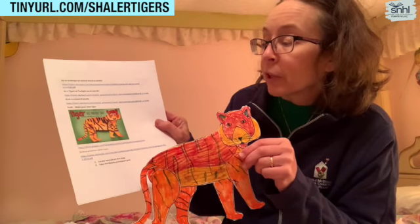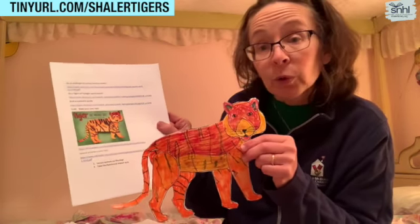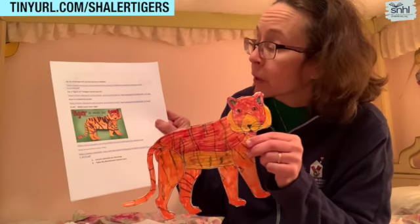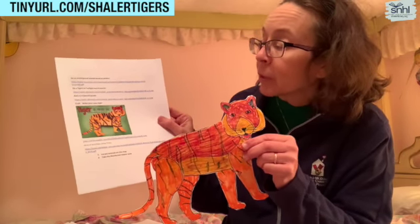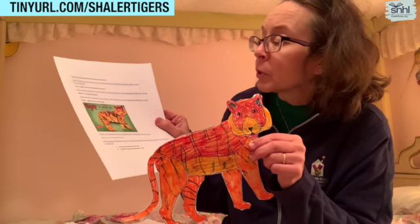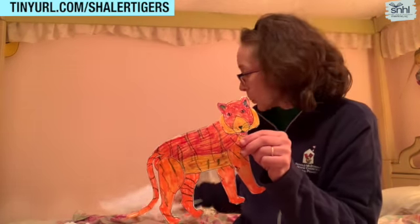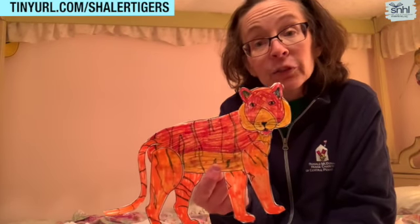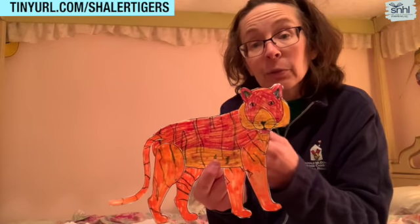And they did use brass fasteners. I didn't bother to do that. They also use googly eyes, and you can do that. I just wanted to draw my own eyes. But that is one way of making it. But they don't always put the legs on the same side. You put one in the back and one in the front, because that's the way animals would have it, one on each side. This side and then the back side that we're not seeing. So you can make it so that you have a tiger to walk around.